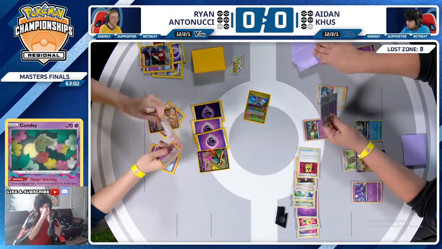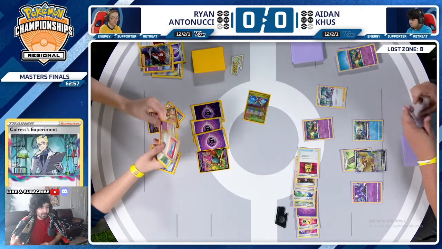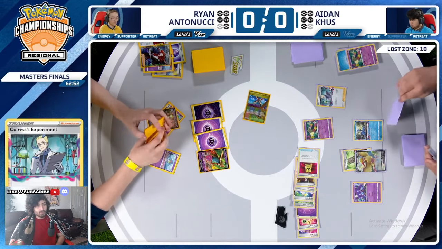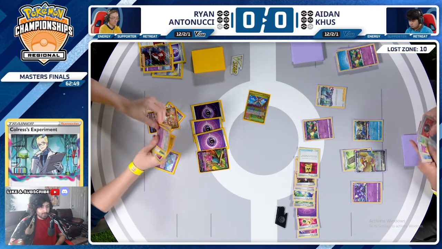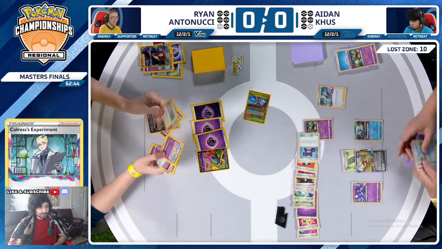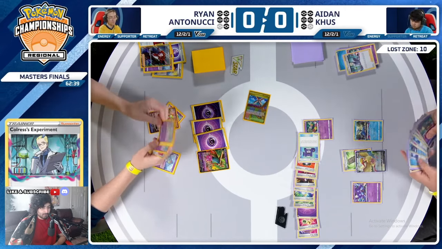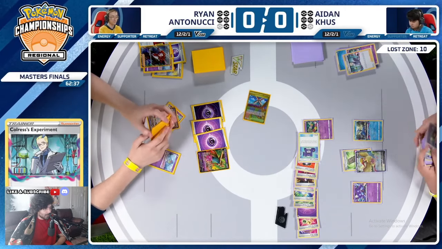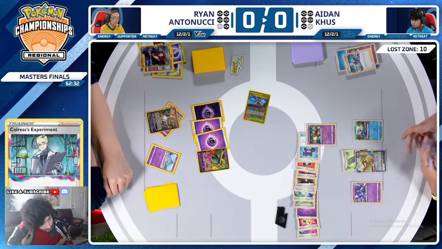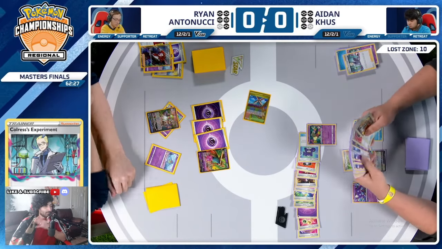Maybe to kind of add to Aidan's psychological break here, I'm not sure, but Aidan's already at 10 Lost Zones, so now he needs to get some Pokemon out. Like a Dragonite can kill the Zacian V. The Sableye can do a lot of damage to the back end. A lot of damage. Basically forcing that Gardevoir out of the game.